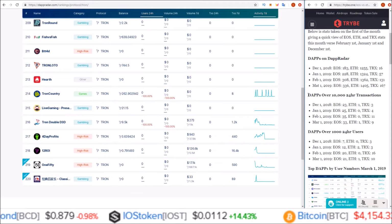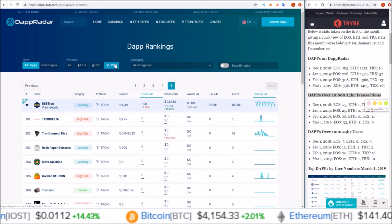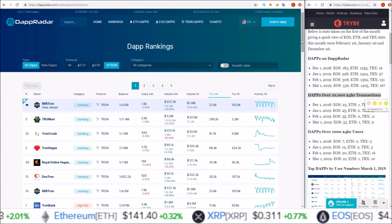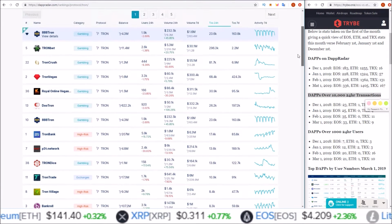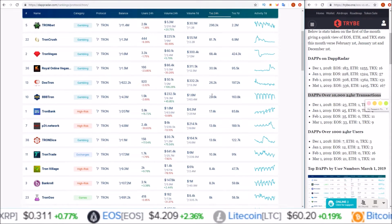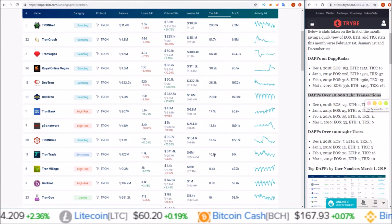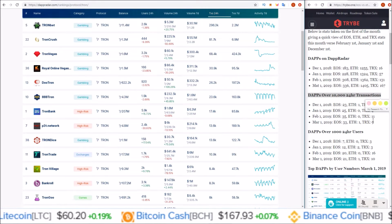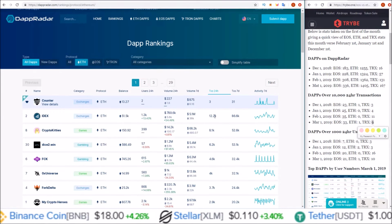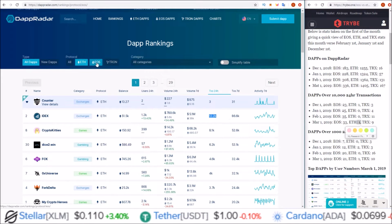So next up, we're going to get into the actual usage categories here, and we're going to take a look at the number of dApps over 10,000 24-hour transactions. We will just start off with Tron for this one, because we're already here. On 24-hour transactions on Tron, minus that first ad, we have 1, 2, 3, 4, 5, 6, 7, 8, 9, 10. 10 dApps over 10,000 24-hour transactions for Tron. That is up 1 from last month. Next up, we'll do ETH. ETH's always easy. ETH has 1 this month. ETH had 1 last month. Not much to see there.